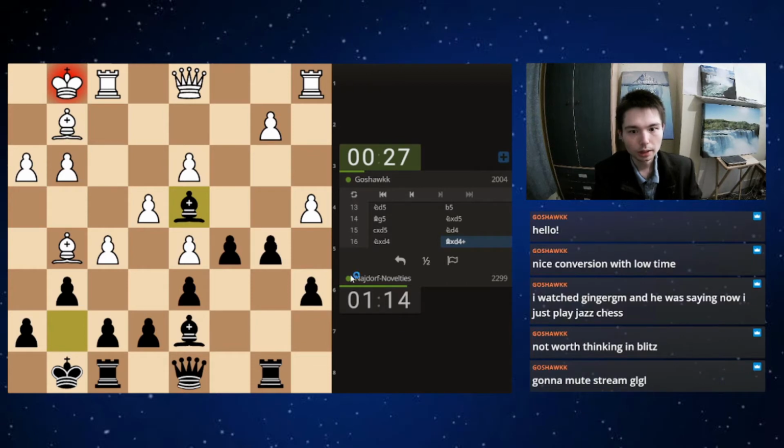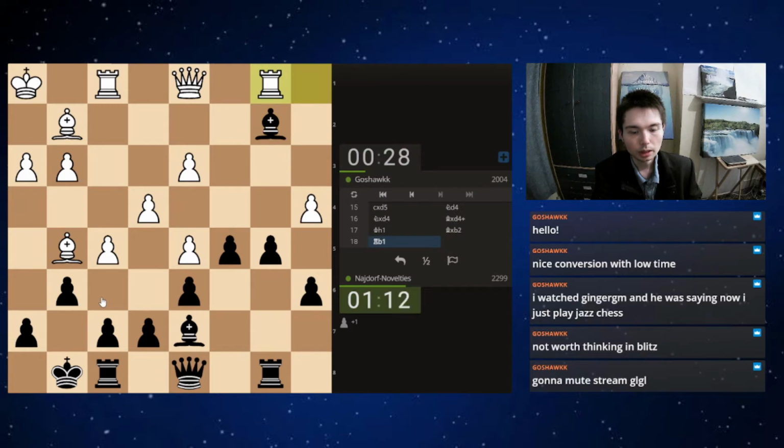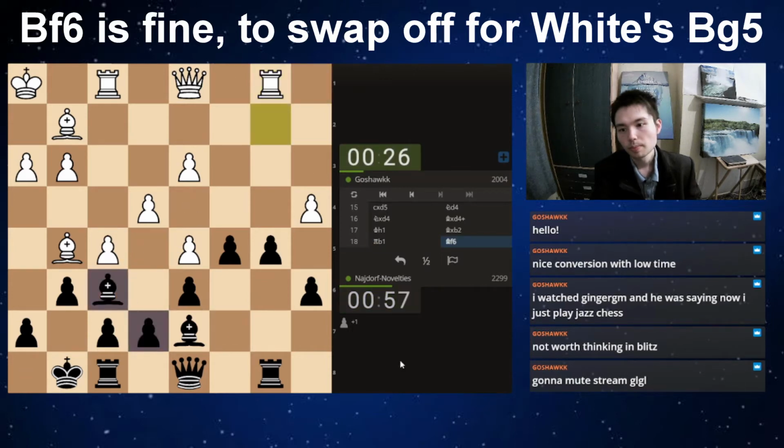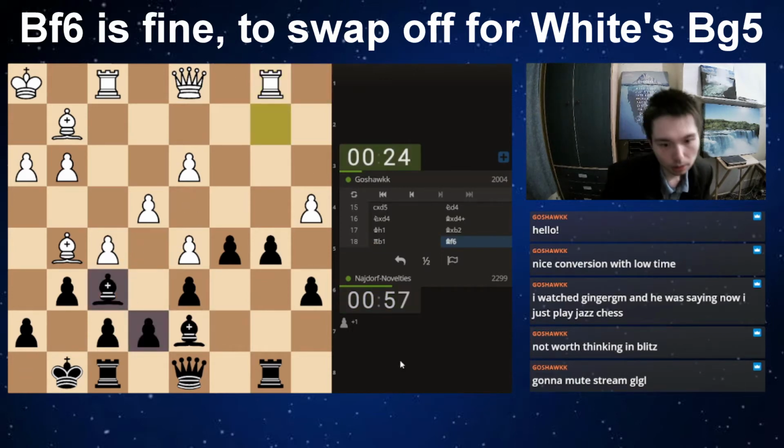Let's throw in a check. I think I'm going to take on b2 after. Right. I might go back to f6, just offer that trade. Bishop back f6, offer a trade. Don't see why not. I do double my own pawns. Well, does it matter? It goes d4. I don't think it matters. I mean, every trade is good because I control lots of squares.